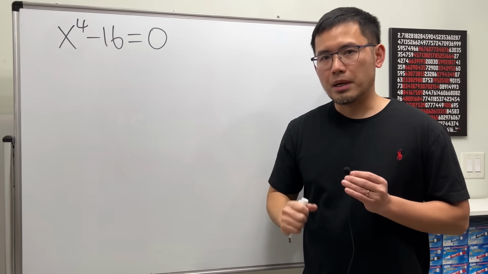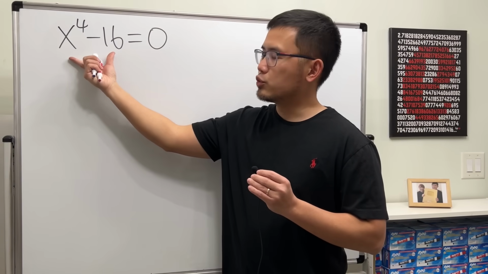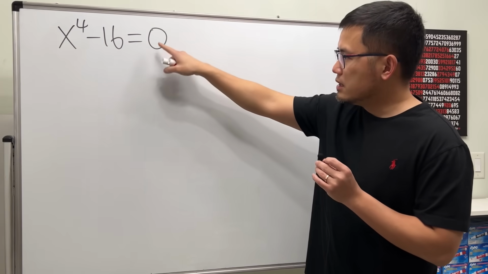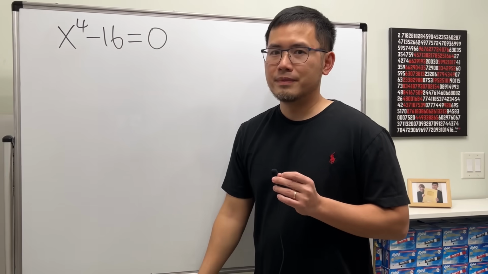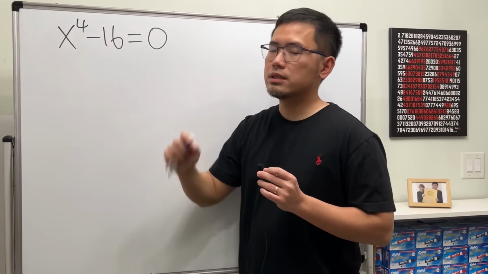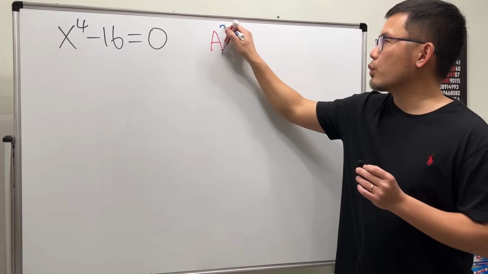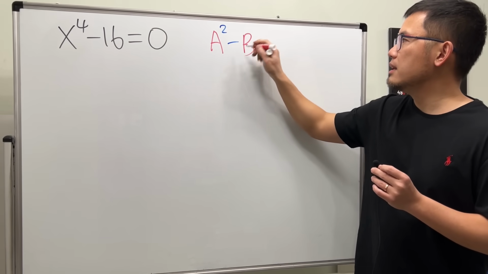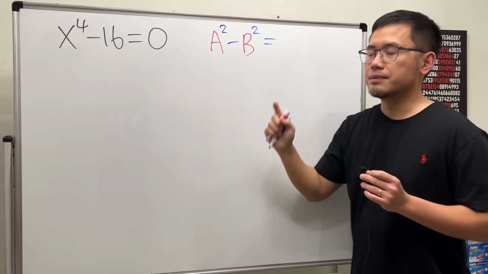Whenever we're trying to solve a polynomial equation, we should put one side equal to 0 and then try to factor the other. This is equal to 0 already, so we should just focus on factoring this. And the key to factor this is to use the difference of two squares formula. Have a look. If we have a squared minus b squared, this is called difference of two squares.